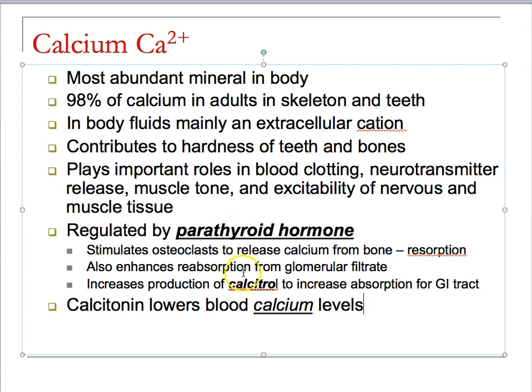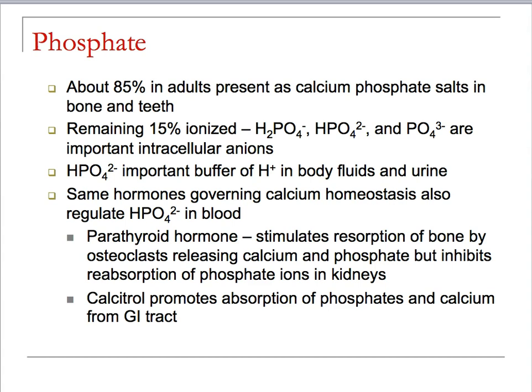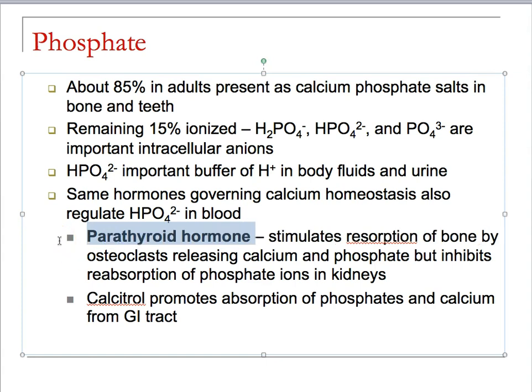So parathyroid hormone targets kidney, right? It also targets osteoclasts, and calcitonin acts antagonistically to that. Calcitonin will trap that calcium by activating osteoblasts and shutting off osteoclasts. Phosphate is the new member, and I don't want to spend too much time thinking about it, but just remember that if you're regulating calcium, you're regulating it by using parathyroid hormone, calcitriol, and calcitonin. Underline. And don't forget about calcitonin. I'm just going to put this in brackets over here, because it would be antagonistic.